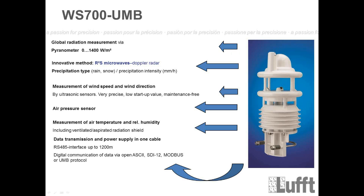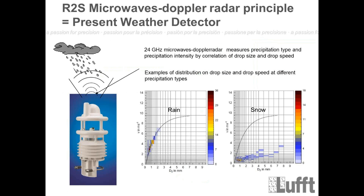So that's the global radiation part here, which is combined with the radar part here. The radar is nothing special. It's the same radar type as for the WS600 or 400. It's the R2S microwave Doppler radar, and it works like that. Here you will see the description of how it works. It's a 24 gigahertz microwave Doppler radar, which measures precipitation type and precipitation intensity by the correlation of drop size and drop speed. So we will measure the drop size, that means the volume of the drop, and the drop speed.